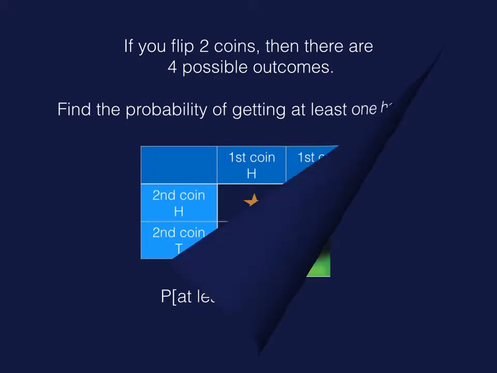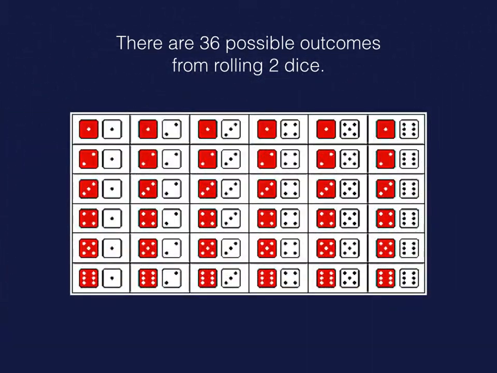That's how you do simple probability. Let's go on to a classic example, which is rolling 2 dice. 2 dice, if you didn't know, there are 36 possible outcomes. In this table, they use 1 die as red and 1 die as white to help you see all 36 possible combinations of the 2 dice. And 36 is a great number because it's small enough that you can easily show all 36 in a quick little picture or table like this, but large enough that you can ask some pretty interesting questions.